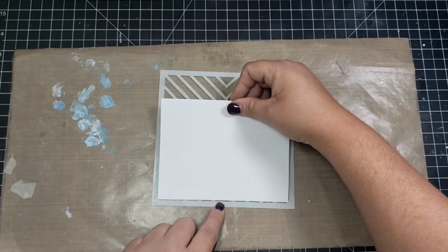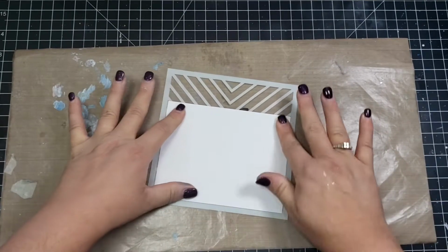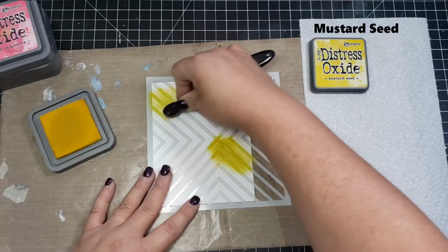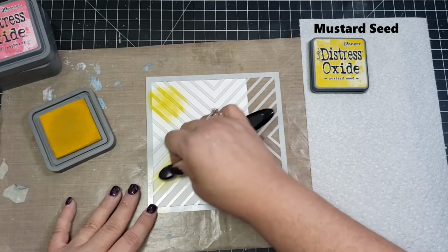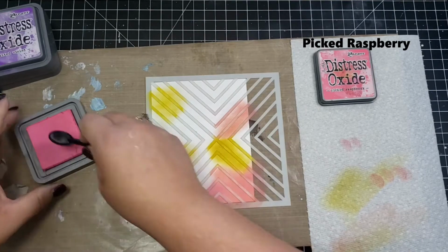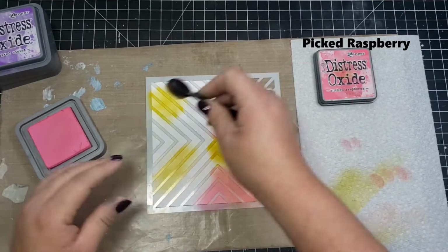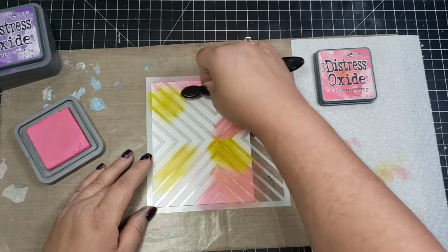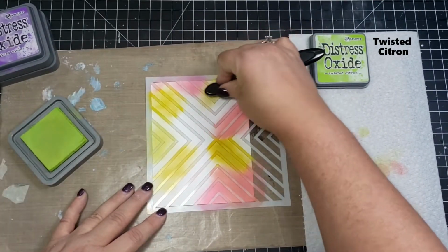For this next card, I go ahead and use that adhesive again, and then I am putting my panel, and this is again Bristol Smooth cardstock. I'm kind of making a rainbow card, so this is mustard seed, and all I'm doing is taking my blending brush and putting the colors in random areas. And then this is a picked raspberry. And then I will move on to twisted citron.